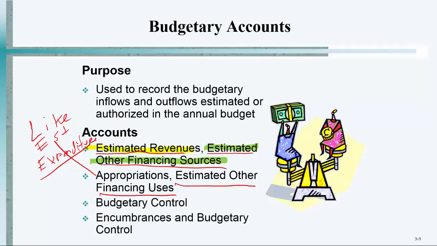But the reason they do that is because they cannot spend money unless they have an appropriation. Now, once they get that appropriation, they can only spend the amount that the appropriation says they can spend, and they can only spend it on the things that the appropriation says they can spend it on, right? Thus, we have our funds making sure that we're spending the correct amounts, and we're spending them on the correct things, right?